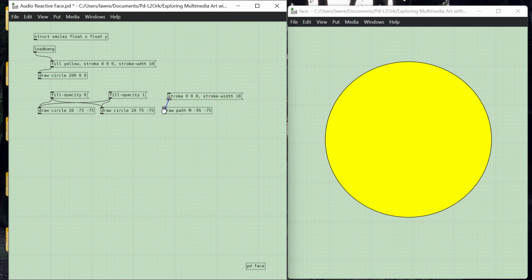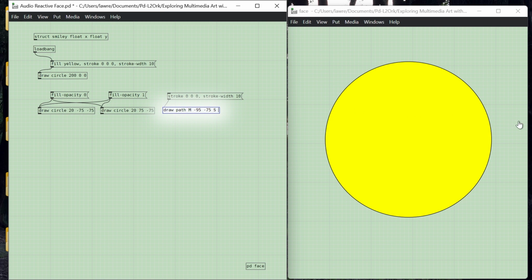Now, since all we did so far is just say where to move to, like I said, lift up your pencil and place it here, there's nothing to show. So as we add more coordinates, then there will be. So what we're going to do, we're starting from where the side of the eye is going to be, and we're going to use a capital S for a shorthand curve.